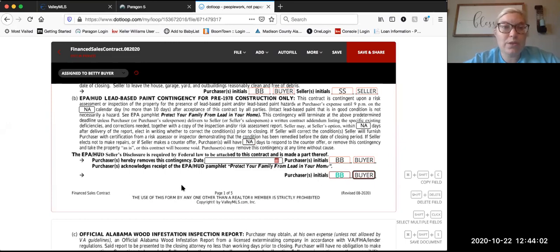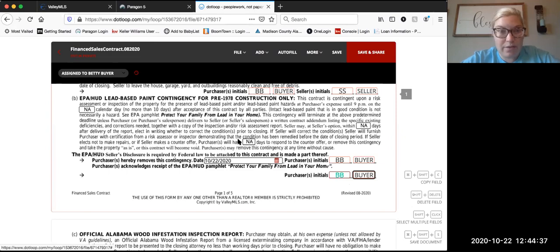If it is post-1978, post meaning after 1978, we're going to remove the contingency today's date, and they initial the top one, but they do not initial the bottom one. Well, Keegan, it shows their initials right there. How am I supposed to not get them to initial it? That's a great question. I'm just going to talk to myself because y'all don't have questions. So there we go. There's their initial right there.